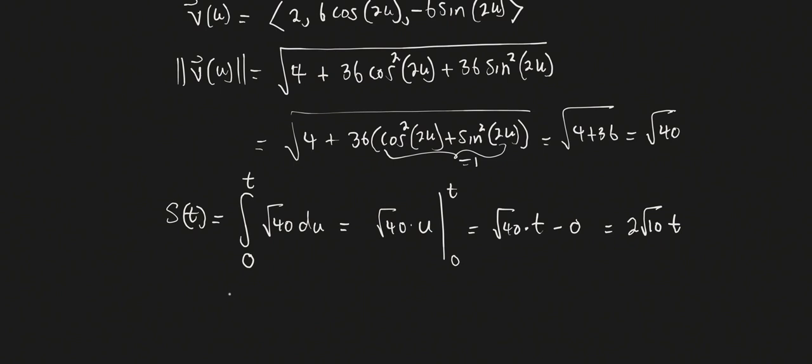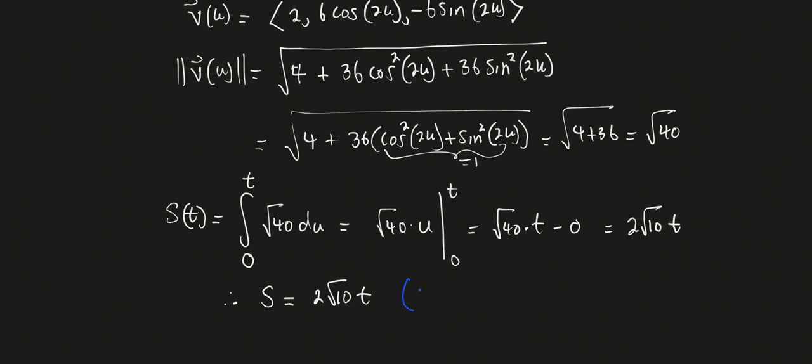So therefore, I'll just write it. So s is equal to 2 root 10 t. And this kind of makes sense, because if you think about it, what do we know about motion? Whenever the speed is constant, the distance traveled is simply your speed times time, right? So really, again, all those things that we know about motion, we're not breaking anything, we're just adding to it. We're looking at it more deeply, and we can do more, but all those basic principles still hold.